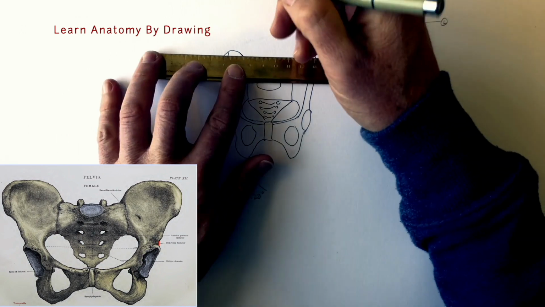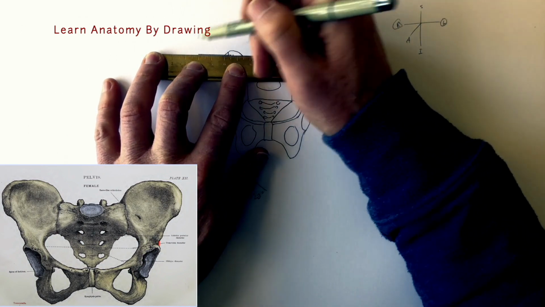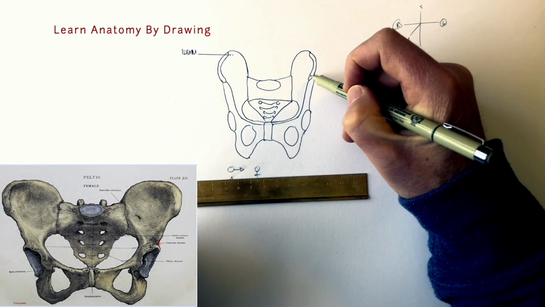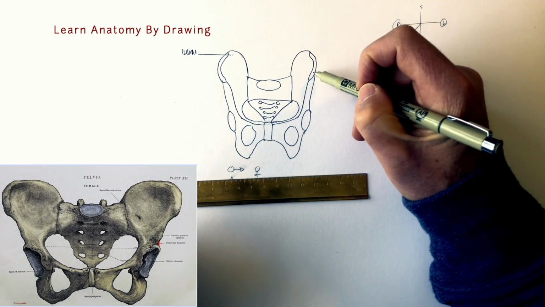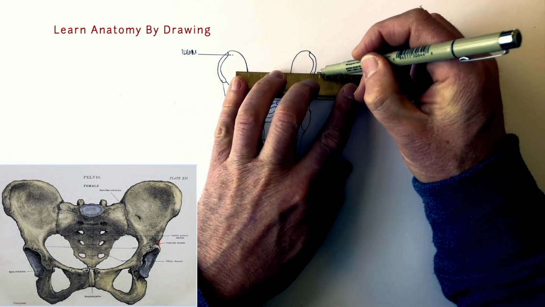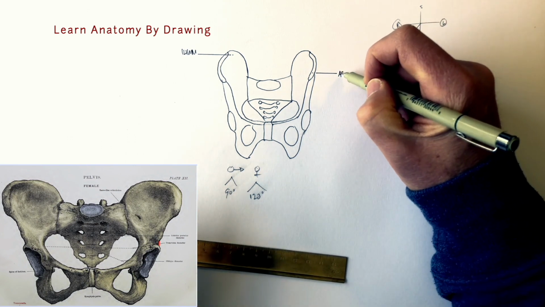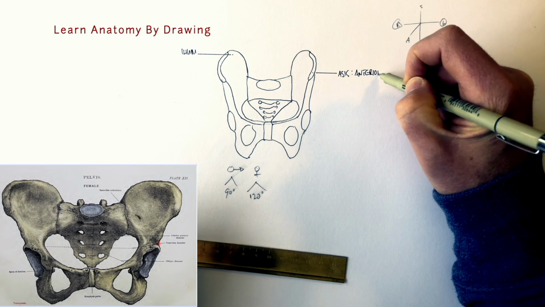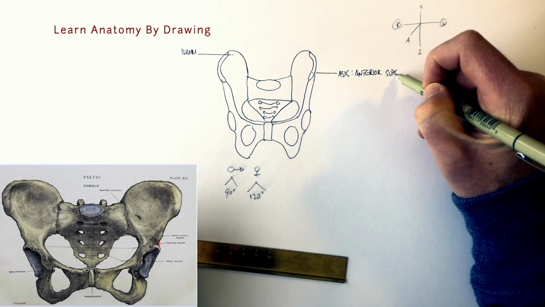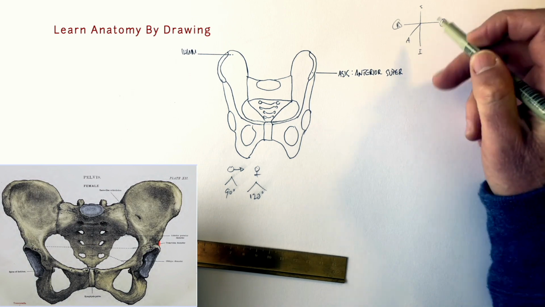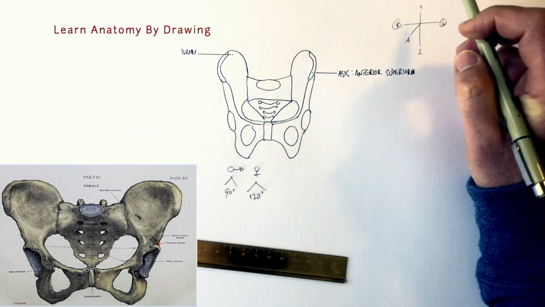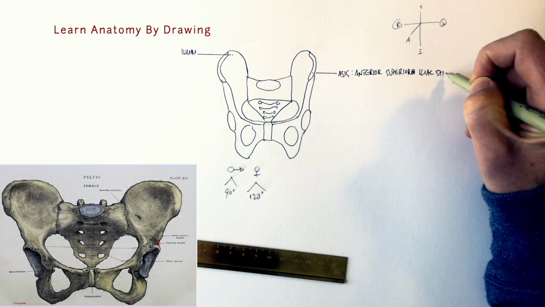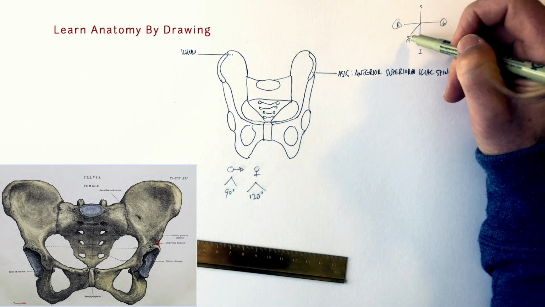Okay. So this big bone here is the ilium. And somewhere along here, it depends on the reference and on the form, but you can just put it about here, is an important structure, an important landmark called the ASIS, which is the anterior, superior, iliac spine. So anterior, superior.